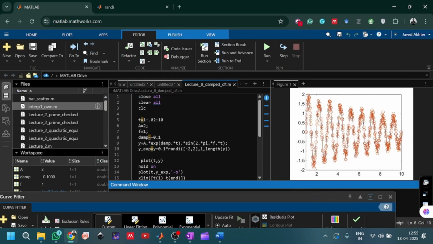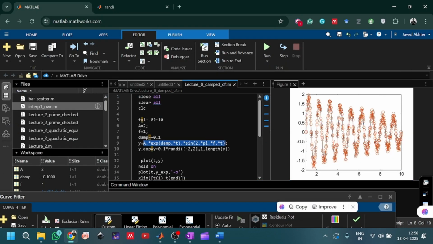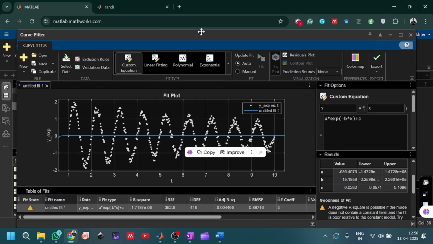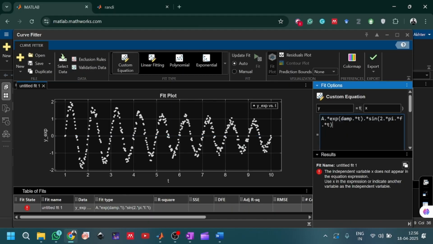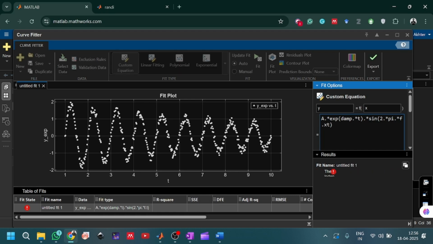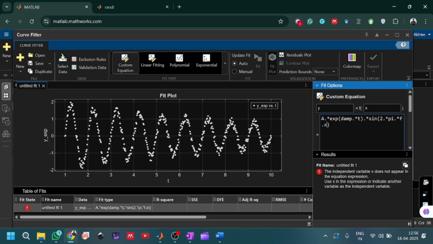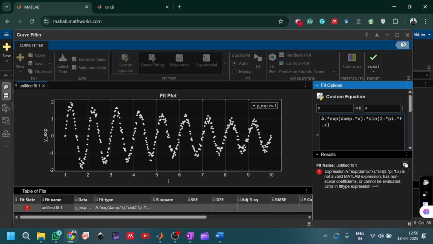So this is the thing that you want to fit with this function. So this is your model equation. So let me put it here. Okay, so t is basically your x. Here you have to write the independent parameter as x.